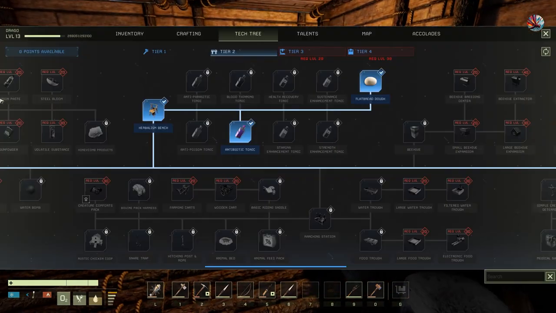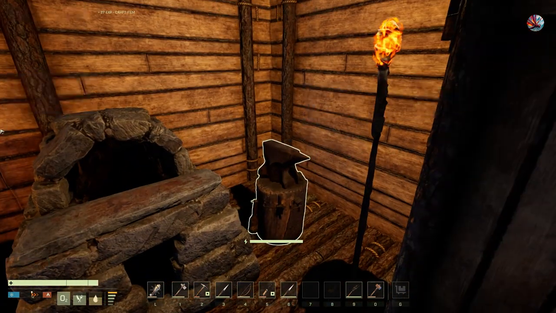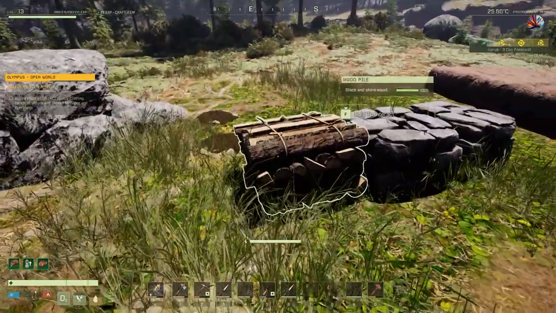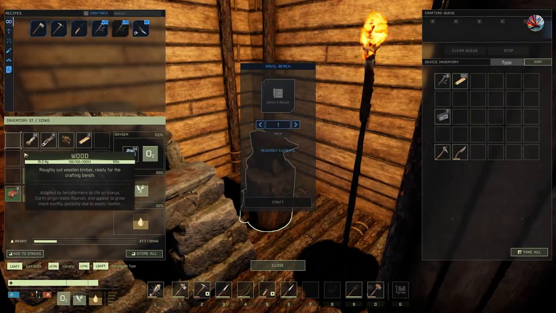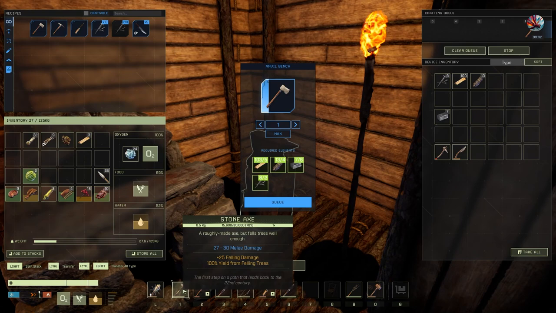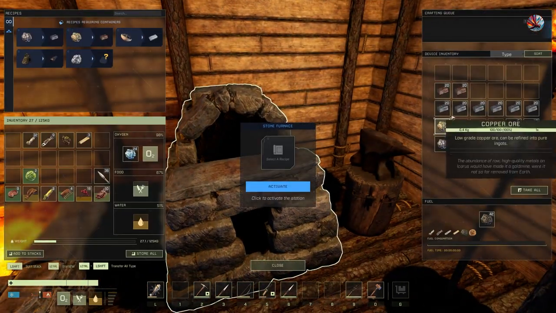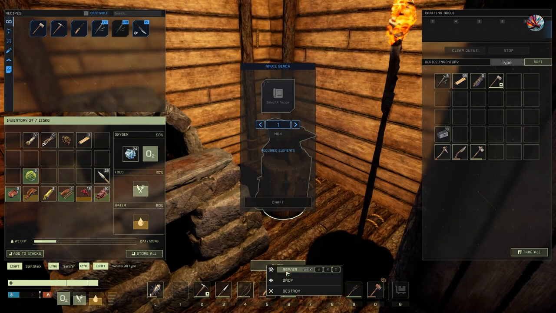Let's do that to craft. What else did I get? I got axe, yeah. Iron axe. What do I need for the iron axe? I need wood, leather. So leather is here. And wood is here. And now craft an axe. And while I'm here, I'm going to repair my, what do I need for that? Oh, I need iron. Got more iron here. Repair my knife.